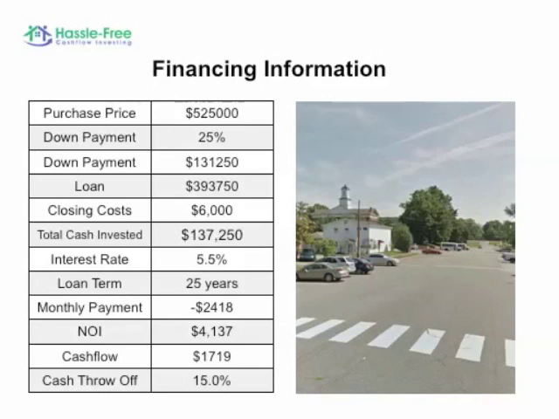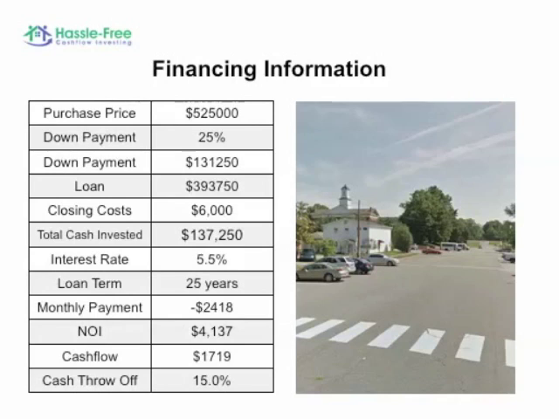This could be a great arbitrage opportunity. If you've got the ability to pull equity out of your property, maybe your primary residence, you can pull the money out at 3.5% or 4%, and you can go invest that for 15% cash throw off. Remember, that's not total return. That's just one of the 8 or 9 ways that we talked about making money in real estate.